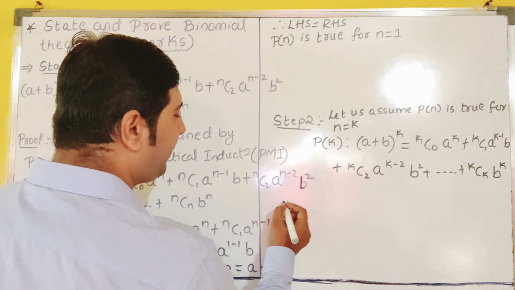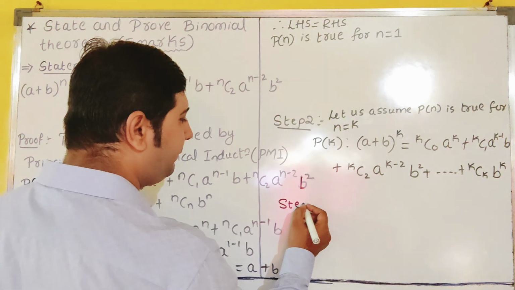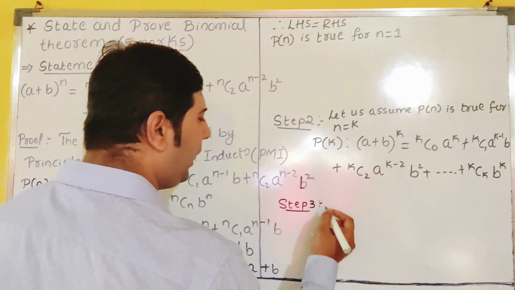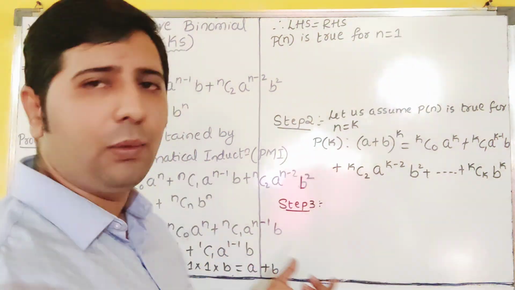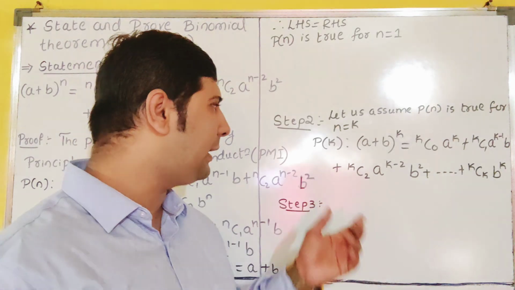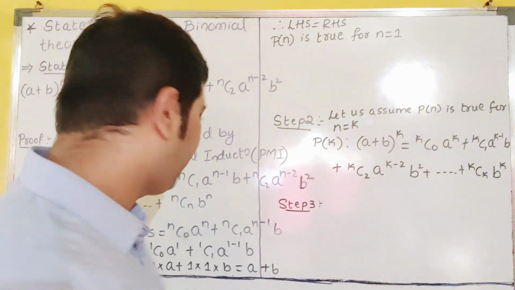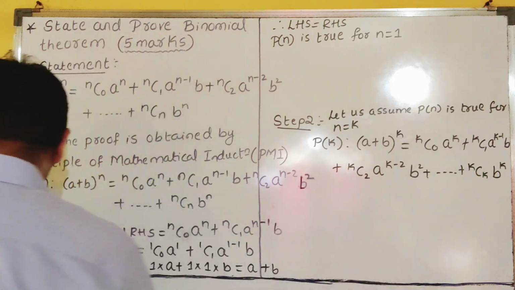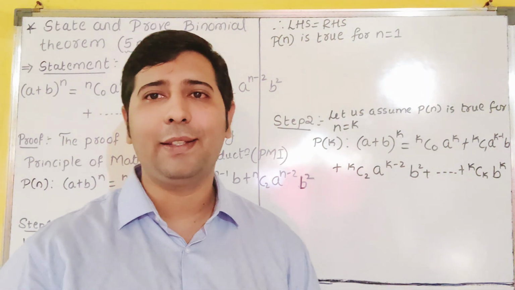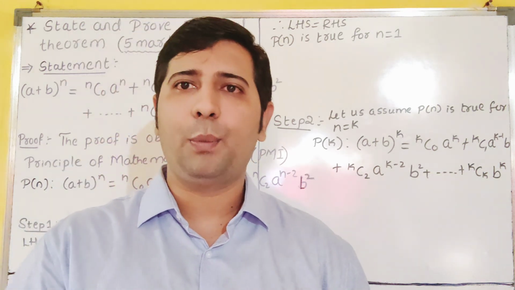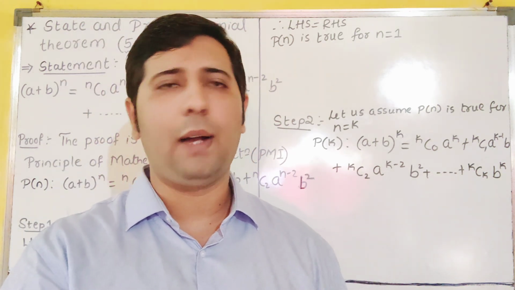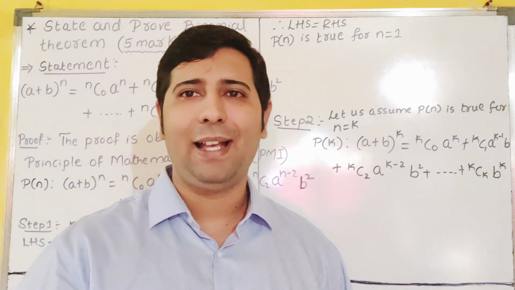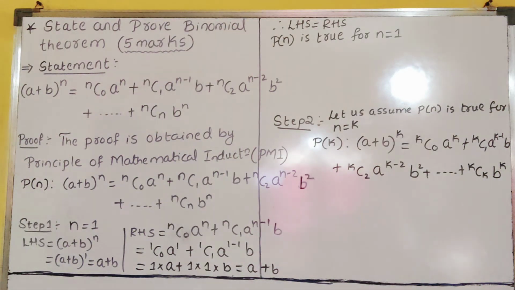Now see, step 3. Step 3, what will happen? Step 3, put. Otherwise, step 3, I will write from here only. So it is a very big step. That's why until you copy this much, you can see here easily. We can put next step, what do I have to put? You know that. Step 3 is n is equal to K plus 1. So I'll put in the statement until you copy this. After erasing this, I will write because the board is very small, dear students. Please try to understand. I'm sorry for that. Please copy.